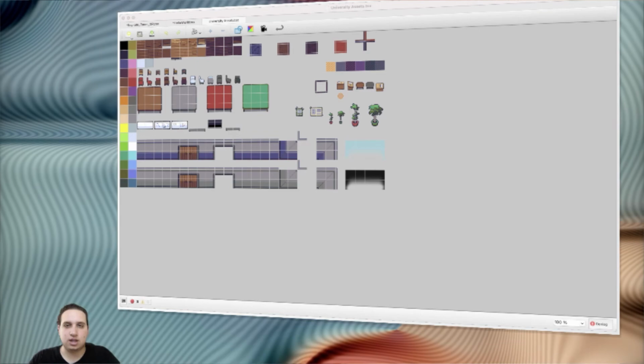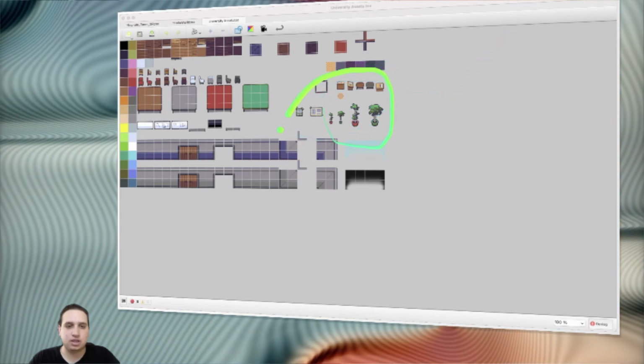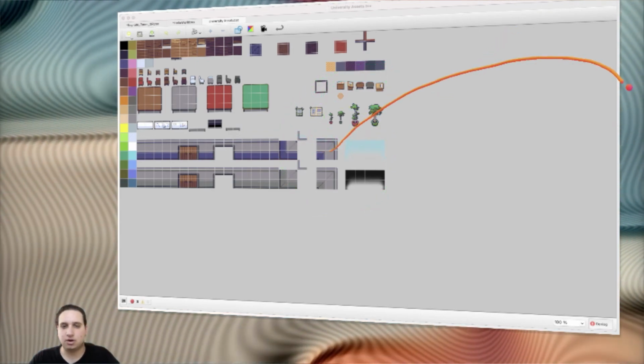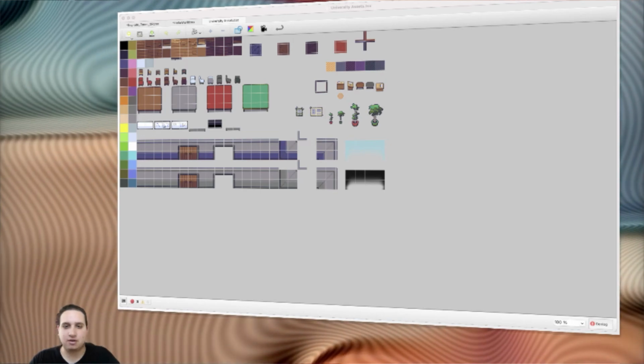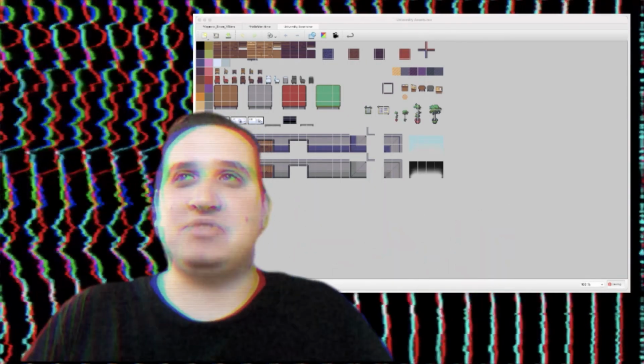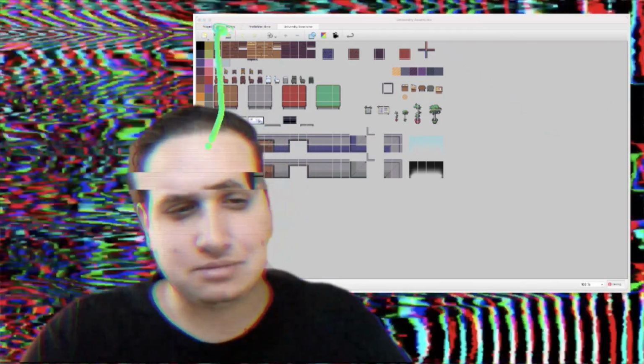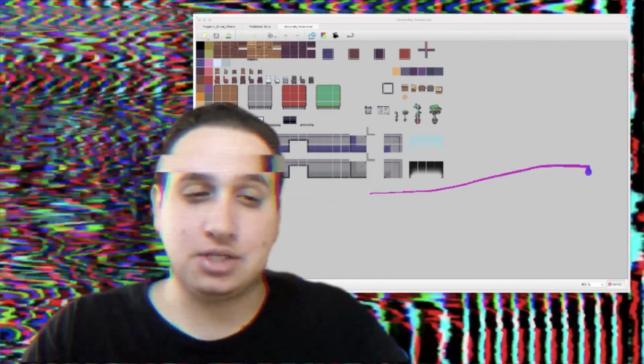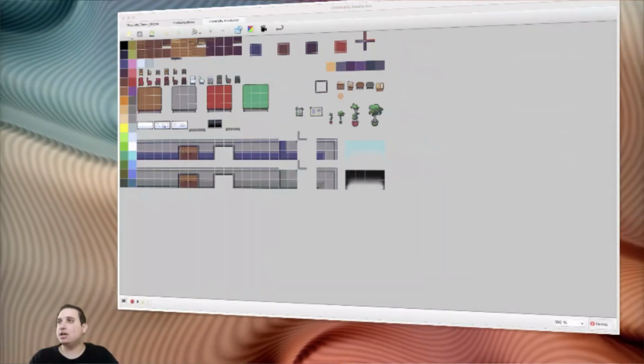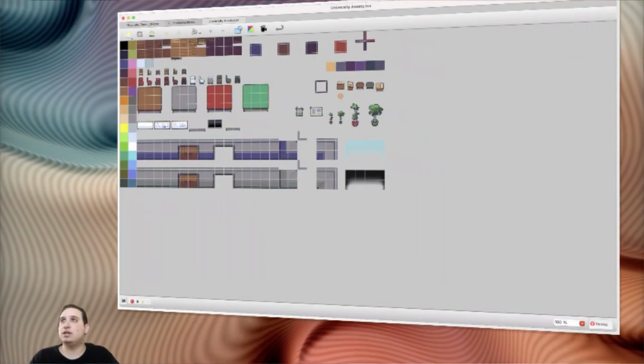So again, you have each of these tiles, but don't worry if you're freaking out right now, like, where is my map? Where did it go? It's okay. It's just on a different tab. In fact, it's way up here. All right. You'll be just fine. So let's go back and explore Tiled.